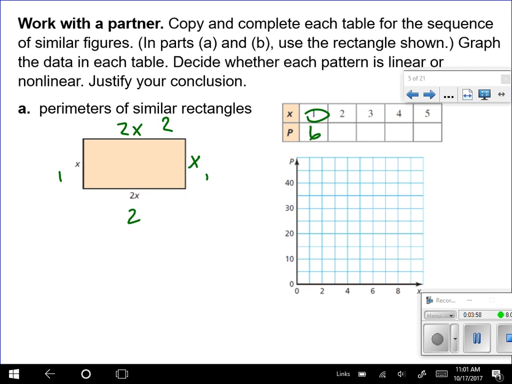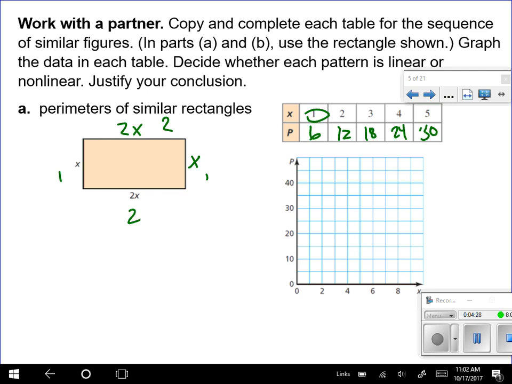And then we would do the same thing as we continued on to fill these in, so we would get 12 here, okay, because we'd have 2 plus 2 is 4, and then 4 plus 4, 8, so 8 plus 4 is 12. And you could kind of work your way through and figure these all out by plugging them in, but I'm going to save us some time here and plug these in, okay? Then we are going to graph the data in the table.